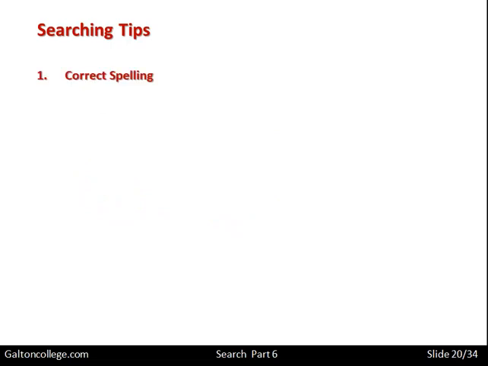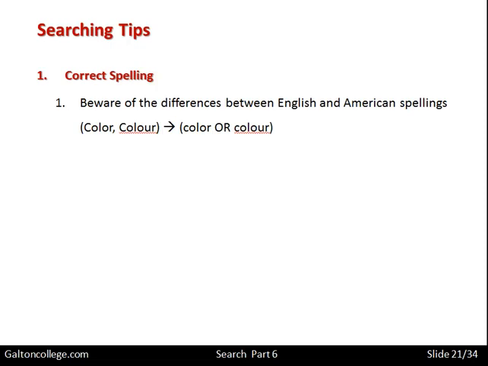Searching tip, watch your spelling. Be aware of the differences between English and American spelling. The internet's becoming more sophisticated, so we are starting to get colours underneath words which are slightly contentious if we're English or American.